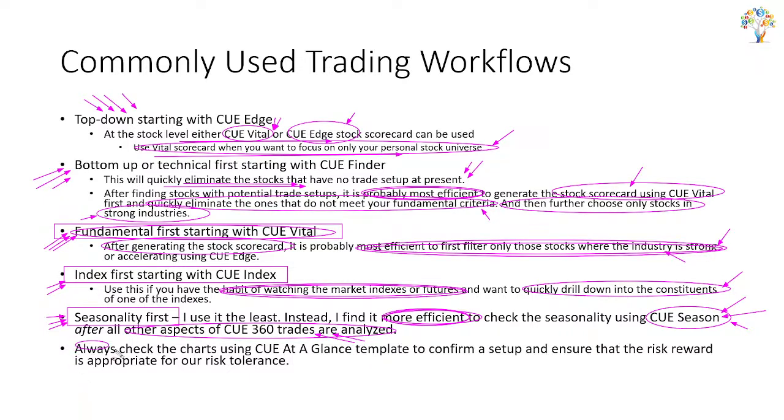And finally, I always check the charts. In trading, we make money buying stocks only if the stocks go up. So the guideline is always to use the Q at a glance template to confirm a trade setup. That is for swing trading, and you may enter the trade using the precision entry trade template. That's not at a glance, that's precision entry, 5 or 10 minute charts if you are day trading or precisely entering a swing trade.